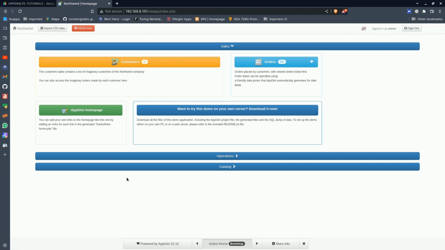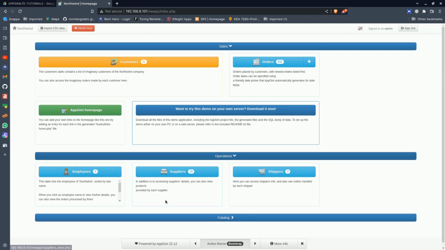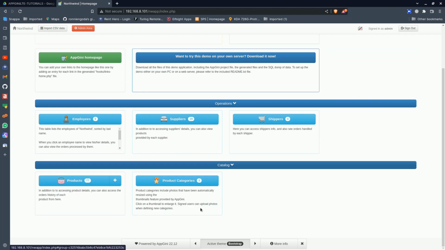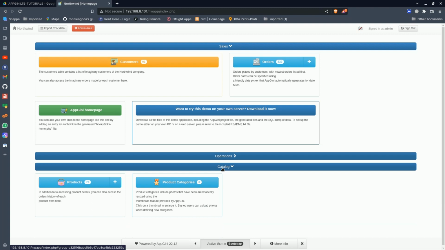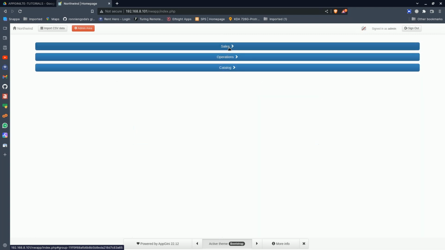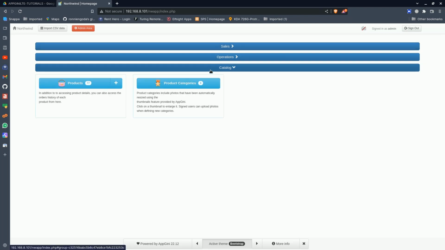If you want to build dashboards for different users, it may not be that easy. If you want charts, maybe fetching data from different tables and showing it on a single dashboard or page, it's not really easy using the default Appgini application.